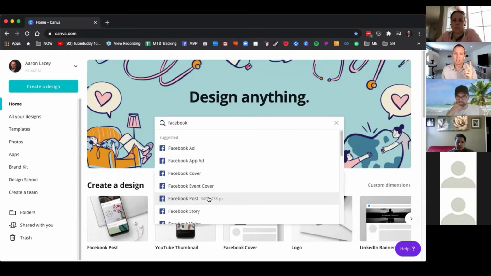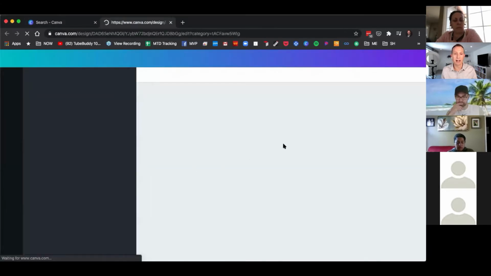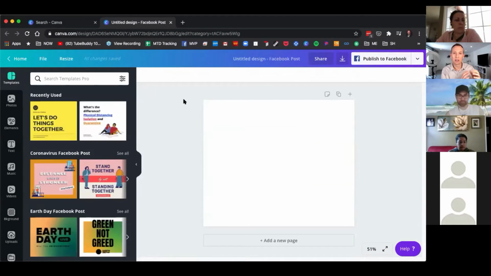So I mentioned it does two things. Number one, it formats the canvas size. The other thing is it allows you to select a template. So I'm going to go ahead and just click on blank template for now, but you'll see on the left-hand side, it's going to load in a bunch of templates that we can use to create our Facebook post. So on the right-hand side, you're going to see the canvas, and that's this space here.